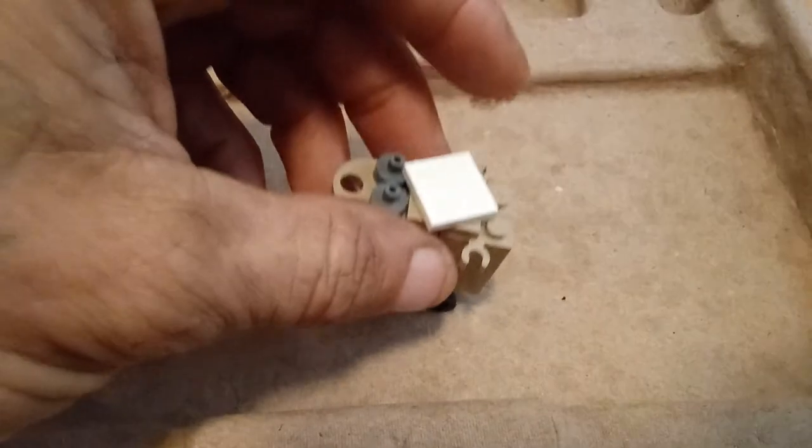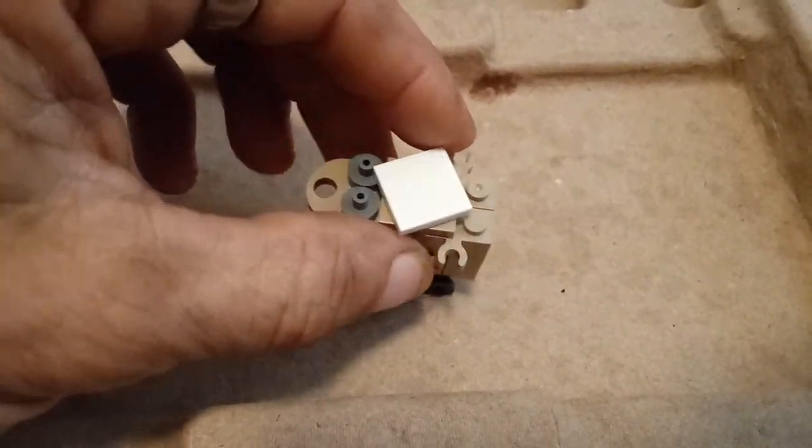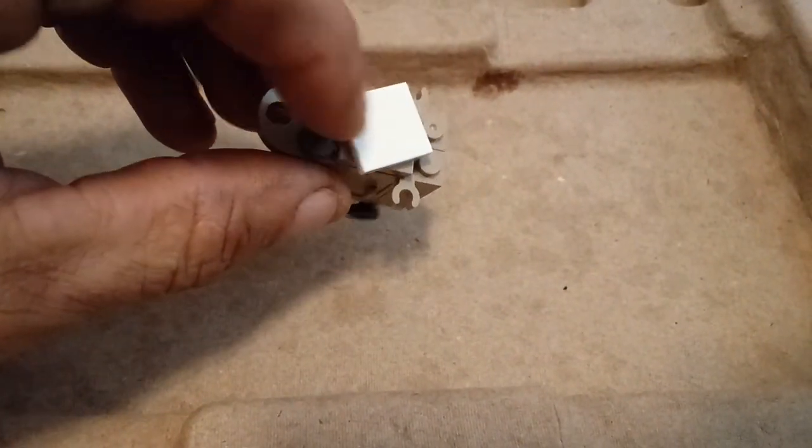Alright, we got a disassembly tool. It works. Not much to say about that. And we got a little accessory cart. There is a decal that comes for the top of this.